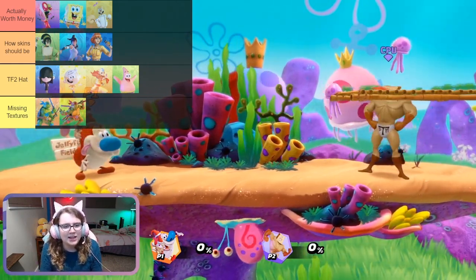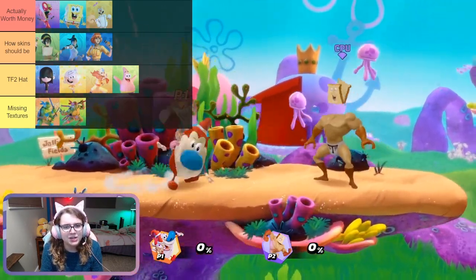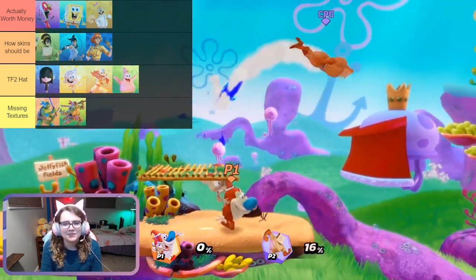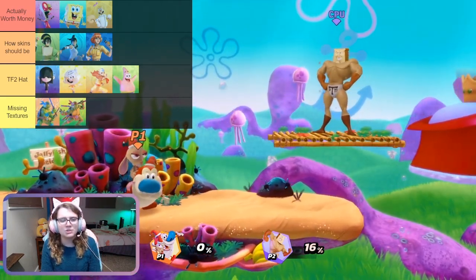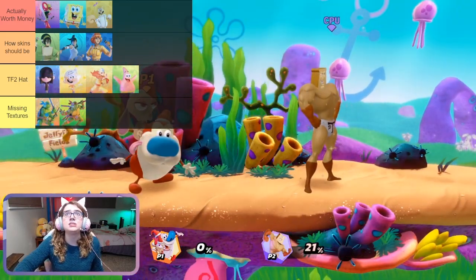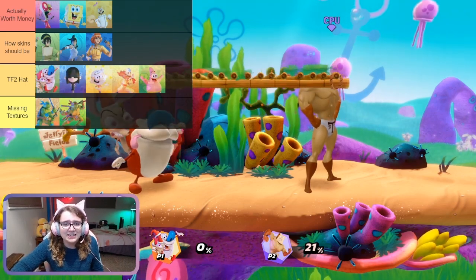So I like that I have the Santa hat to cover that up right now. It might be a little weird in the future when you are playing in Halloween or 4th of July and you have the Christmas hat, but I do think it looks cute. I think it looks really good, especially with how much red is on these characters. The red Santa hats do look pretty nice, so I'm gonna put it in the TF2 tier because it is just a hat. Once again, they didn't do enough.